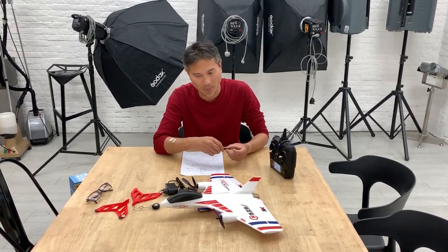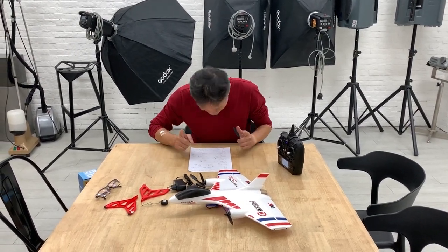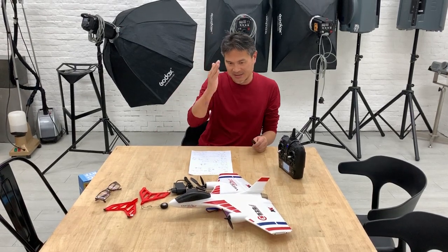I saw this plane at the Hong Kong toy exhibition. I sat down to talk with the boss. The boss is a very high-level flying enthusiast like me, that's why we talked very happily. He invited me, Ming, why don't you do the selling or promotion in Hong Kong? I said what I'm doing is not only for Hong Kong. I want to sell my products worldwide, like the 737 or the B2 EPP combat wing. It's a very big reason why I sell this plane.